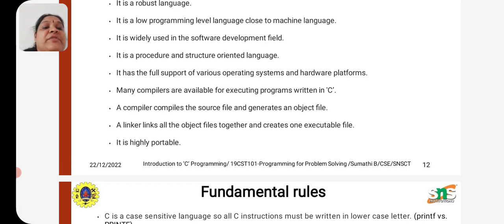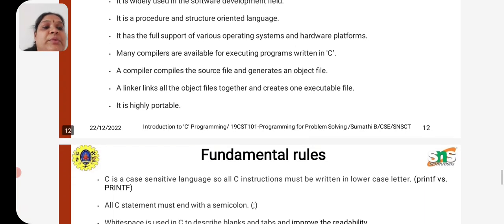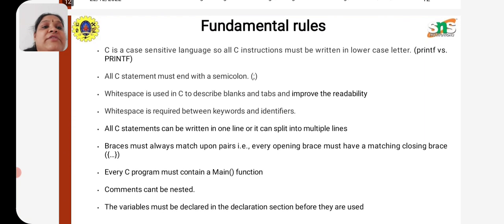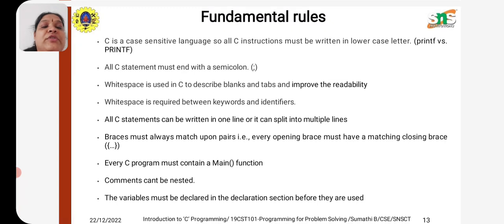Many compilers are available for executing programs written in C. A compiler compiles the source file and converts it into an object file. A linker's duty is to link all the object files into an executable file, and C is highly portable. So what are the basic fundamental rules we have to follow before using the C language?